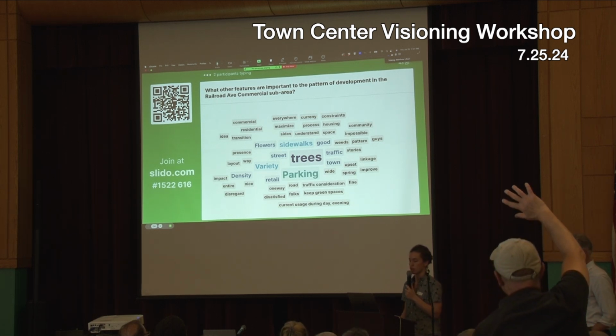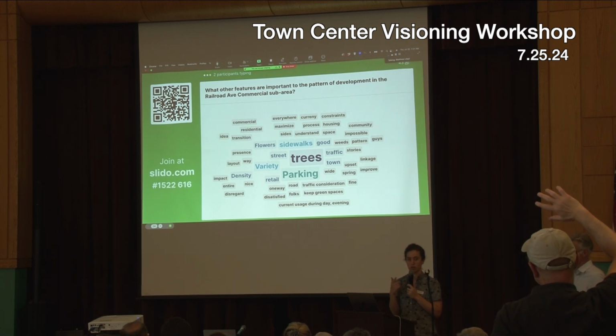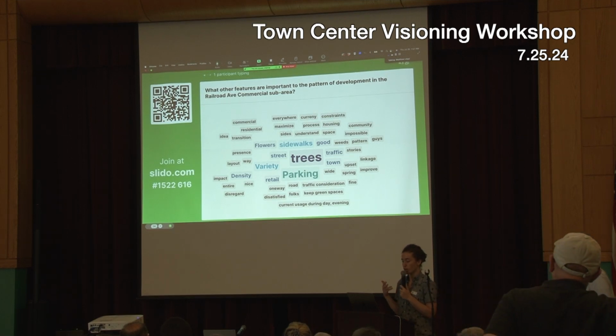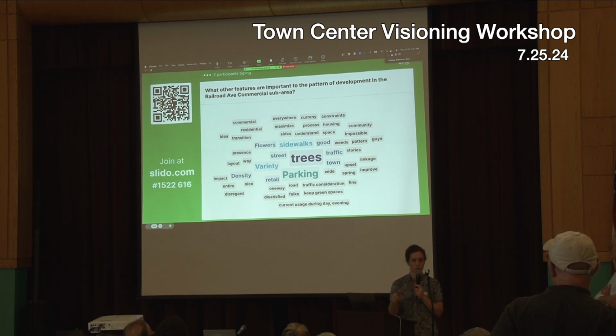Yeah, so this is great. We're getting the beginnings of some things that we should be capturing more completely in our documentation. I'll come to you in just a moment. Around trees, parking, variety, flower sidewalks, a lot of things are related to public realm, which is the term we use to talk about the space that's both public and private, in front of buildings and properties. I think we have a couple more people typing, so while people are typing, why don't you go ahead?